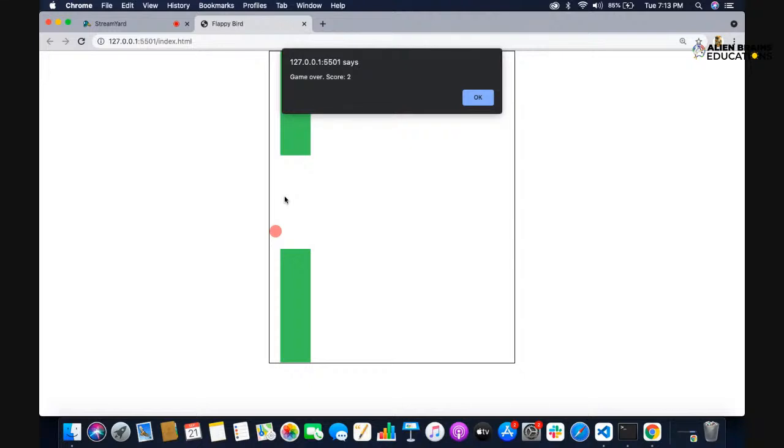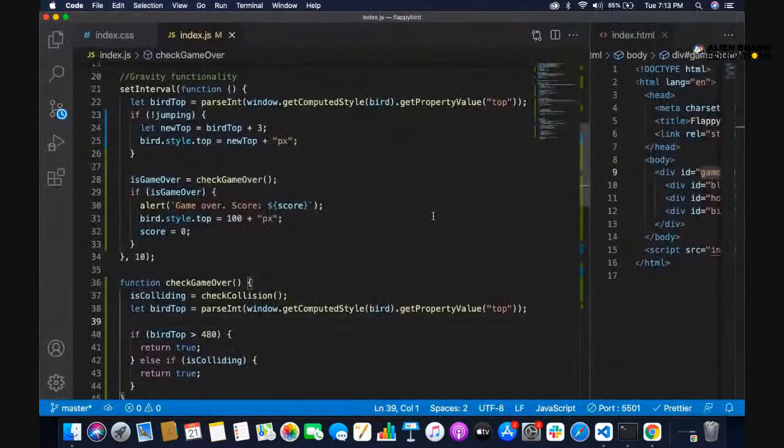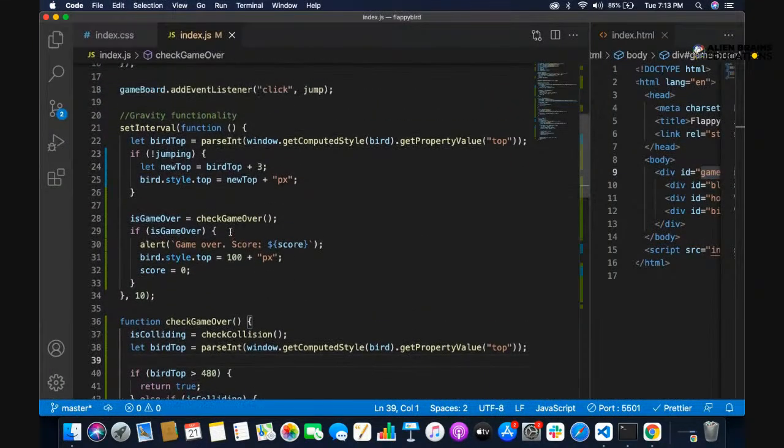So what we can do here is, wait a minute. Let's check the top value.